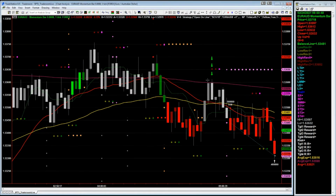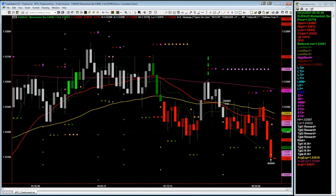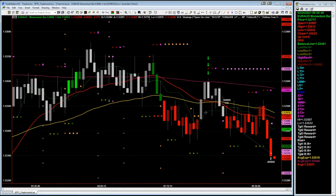opens on our line, in this case, that dark burgundy colored moving average, if it opens on the line and closes lower, that gives you the preliminary setup bar. It's not the setup bar, but it's like a pre-setup bar. The setup bar comes then once you have your exhaustion dots and a bar closing lower below our balance line, also known as our crocodile pit line, because that's the line in the sand, the balance of power between buyers and sellers. So you have a bar opening on our line, closing down on one of our three exhaustion bars. It is the first one in this case.